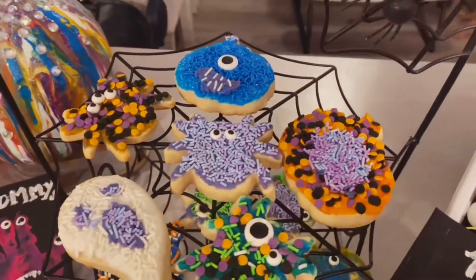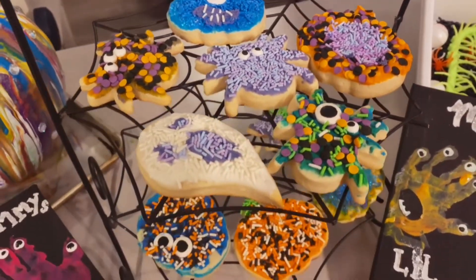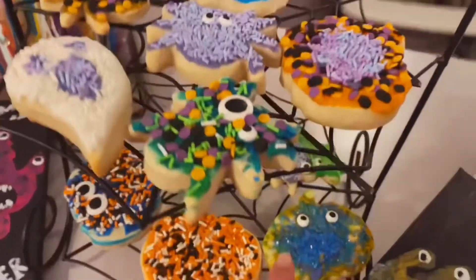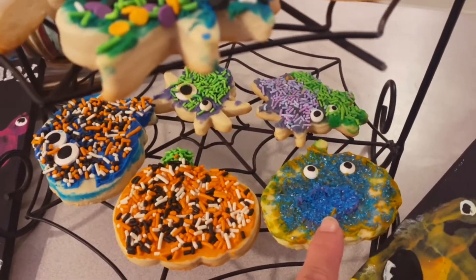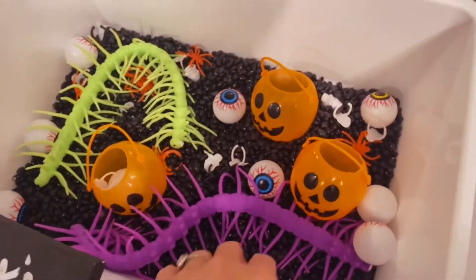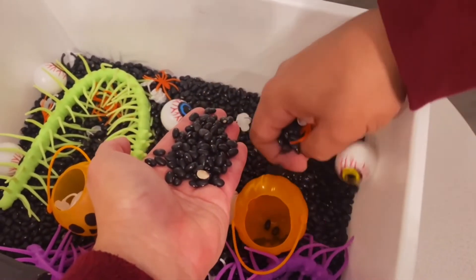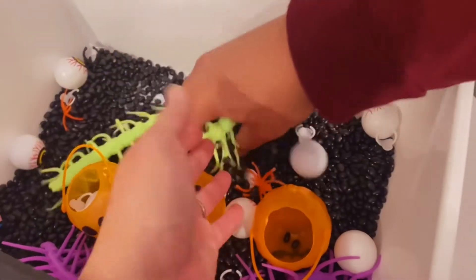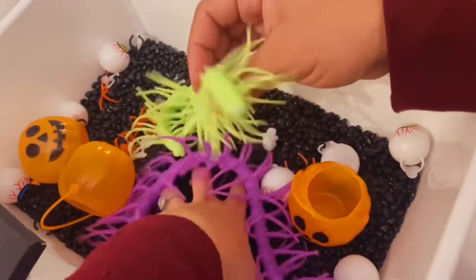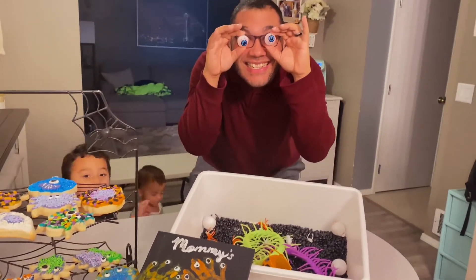And our cookies — we got the little Cyclops pumpkin and so many different furry spiders. Joelle did so good — he got real creative. This one is Jay's if you can't tell. I just love how everything came out. The sensory bin has been a huge hit — Jalen just wants to put his hands through it all the time. It's really fun. You guys can save these for the following year and put them away for next time and for when the kids are older. I really hope you guys enjoyed this video.